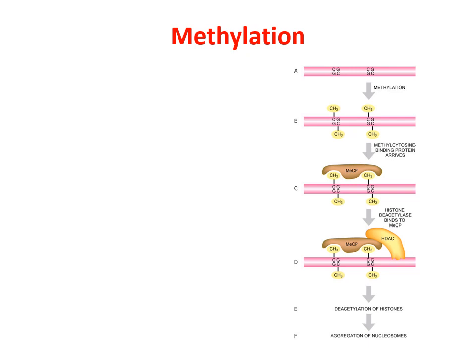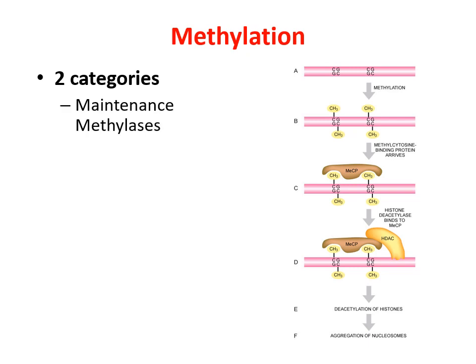Now, out of those terms on the previous slide, we've talked about acetylation and deacetylation a lot. The other one that I want us to go into a little bit more detail about is methylation. When it comes to methylation in your cells, there are two categories of methylases, okay? There are maintenance methylases, which means that the methyl group, which you see here, you can circle CH3, that is a methyl group. So you see this is methylation here and here, okay?